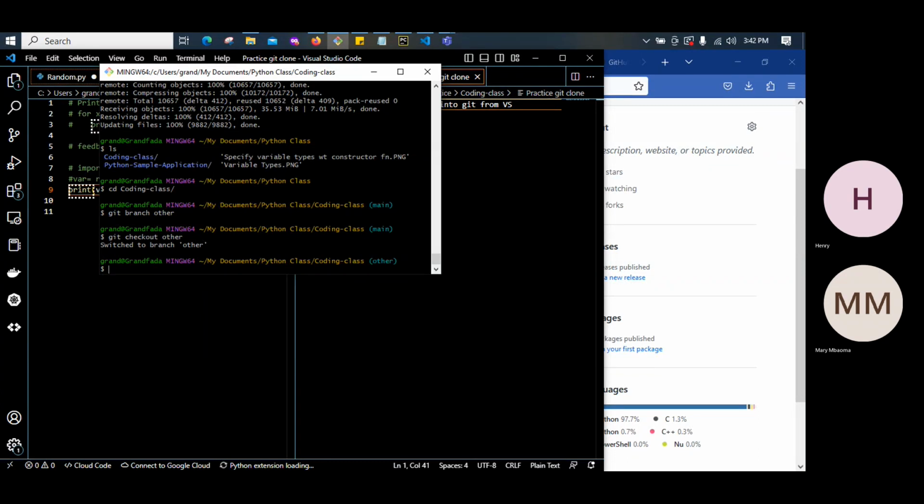So, what do you think are the steps to push your code to the branch named other? Okay. So the main I was trying to tell you at first was basically that was the branch. It shows coding class main in parentheses, and now that I'm in other, it's showing coding class other. Yeah, I see that now. It just shows you the name of the branch you're on. Right. So what are the steps to push your code to GitHub using Git Bash?